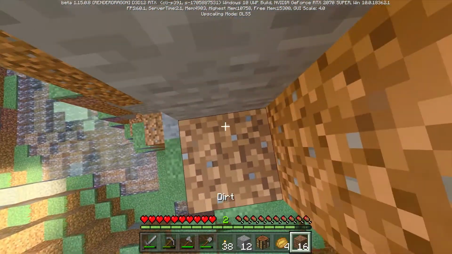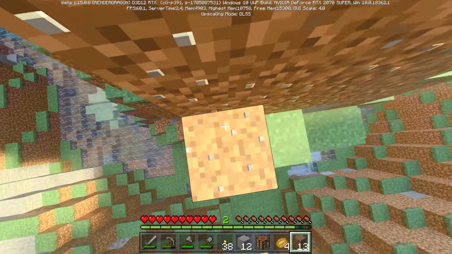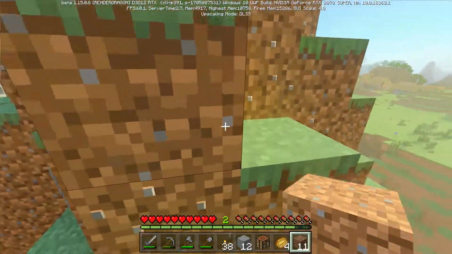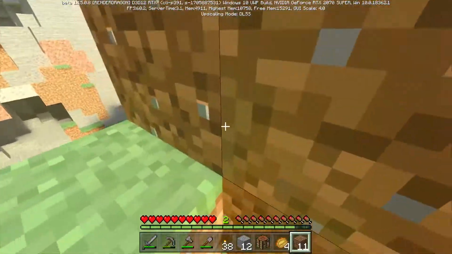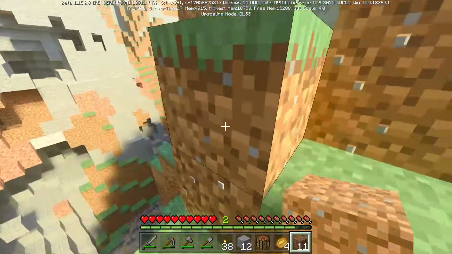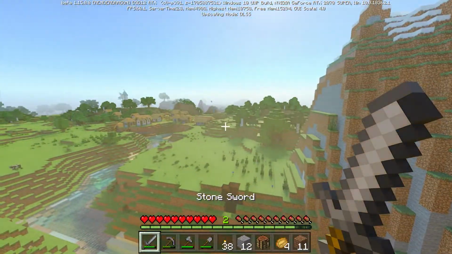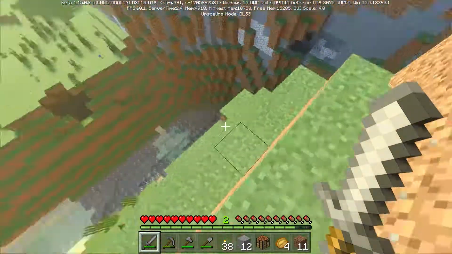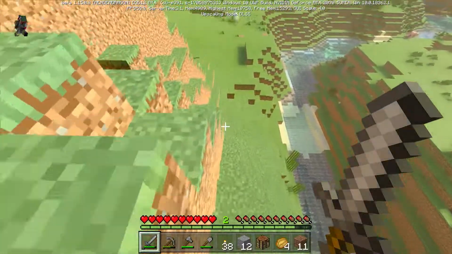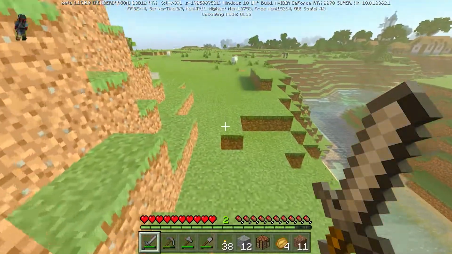But I am going to play it when it does come out, and I don't think I'm going to be able to play normal Minecraft until it does, because I feel so spoiled by this. I think that should tell you enough about how I feel about it. I think it's so good that I'm not even going to touch Minecraft until this is widely available for me to be able to use while playing with other people.